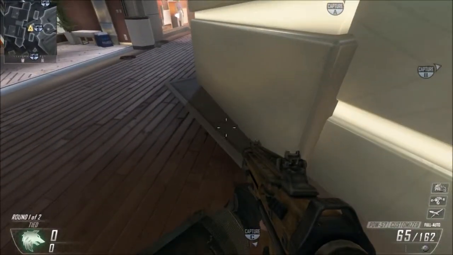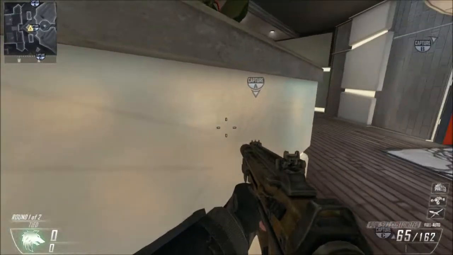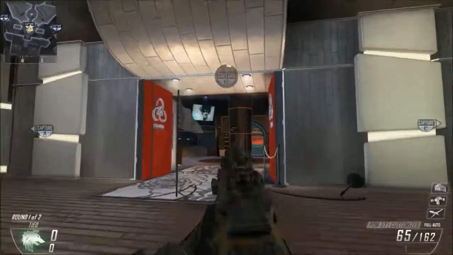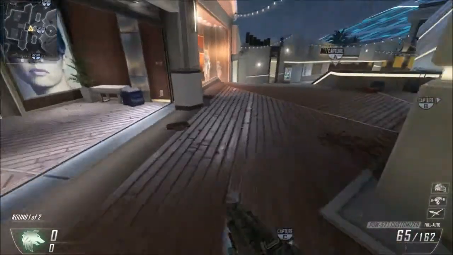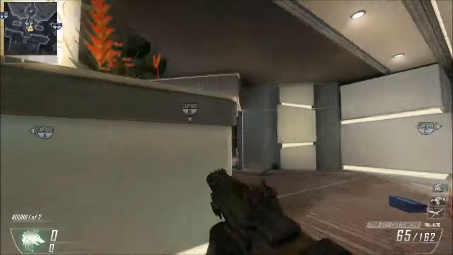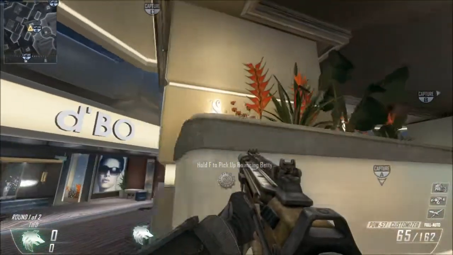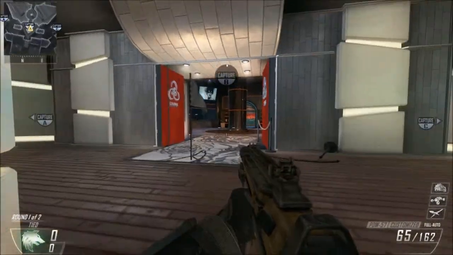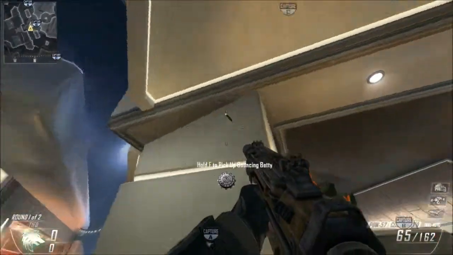And again, on that Bouncing Betty, that's where you want to put it. Now, my wall is going to block me from getting hit by my own Bouncing Betty. Bouncing Betty won't be able to hit me. It's not obvious. Unfortunately, it is a Bouncing Betty, so I can't set it on the roof. But, again, if you wanted to, that's now a perfect trap, and I can take this place by myself.